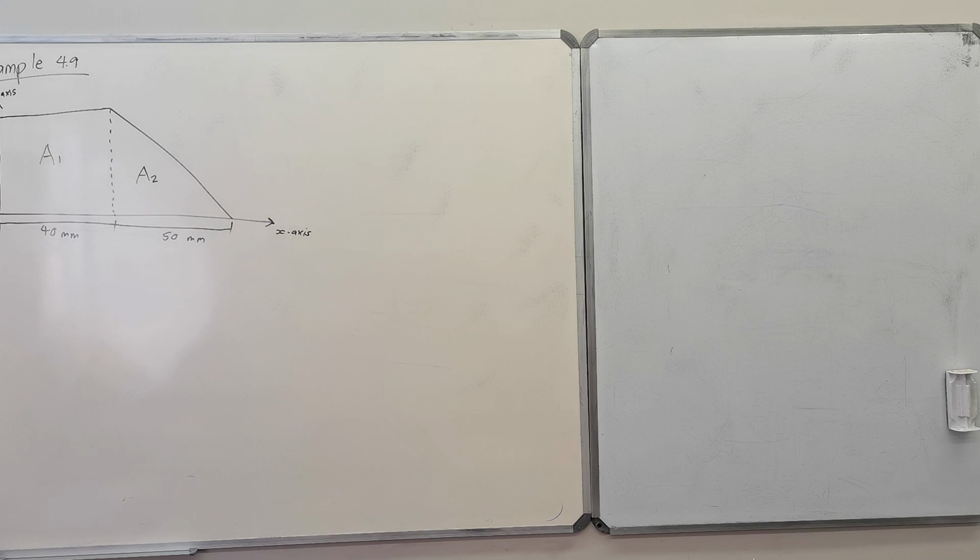So how would we answer this? Let's firstly solve for the area of each shape. So A1 would be equal to, it's a rectangle. What's the area formula for a rectangle? Length times breadth, which should be 40 times, what's the breadth? 13.